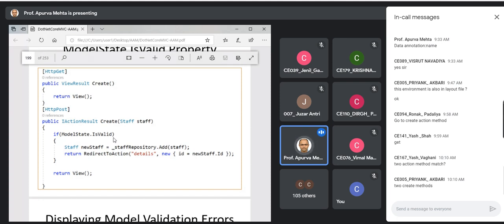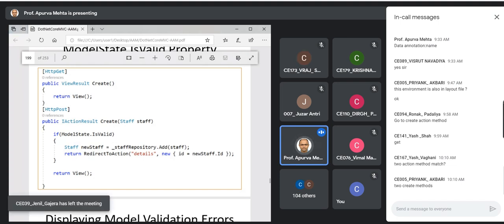Please remember this. Why? Because how do you know which action method will need the staff object? That's why it is passed to the controller.